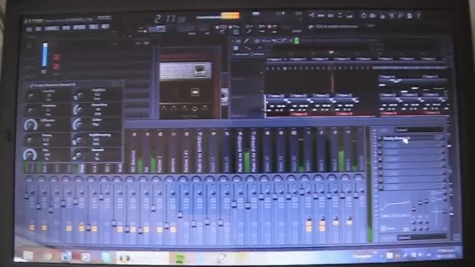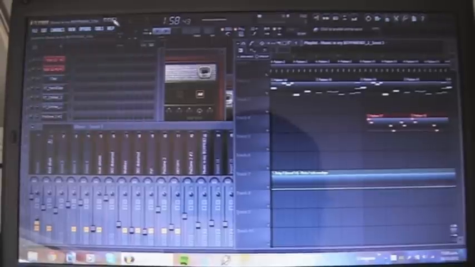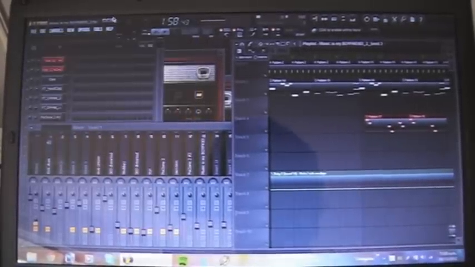I think I've compressed that snare as well. Yep, I have. Sound good, Isa. We're done. I got nothing else to show you because all this stuff here is top secret.